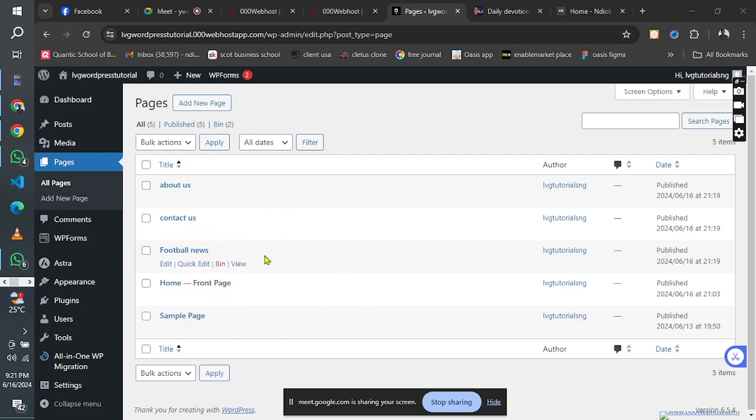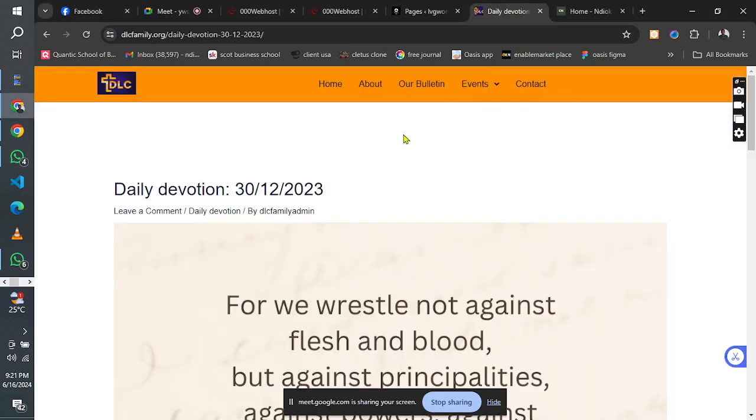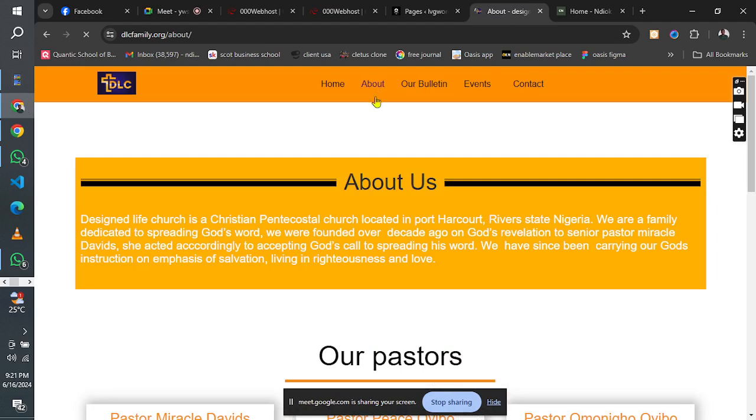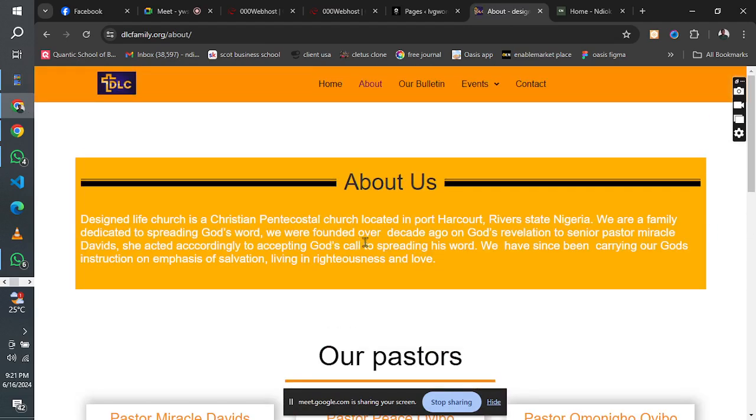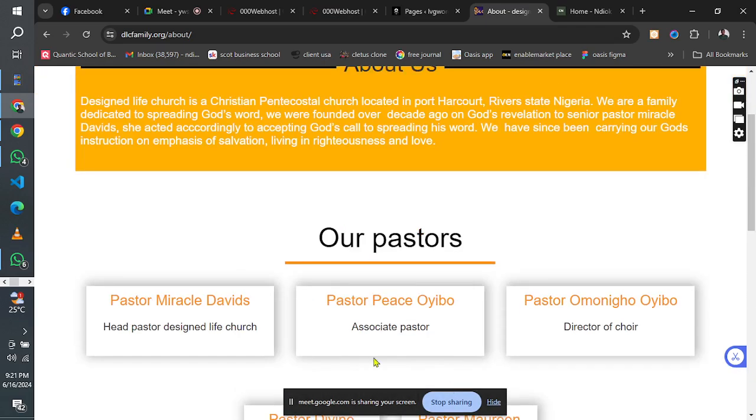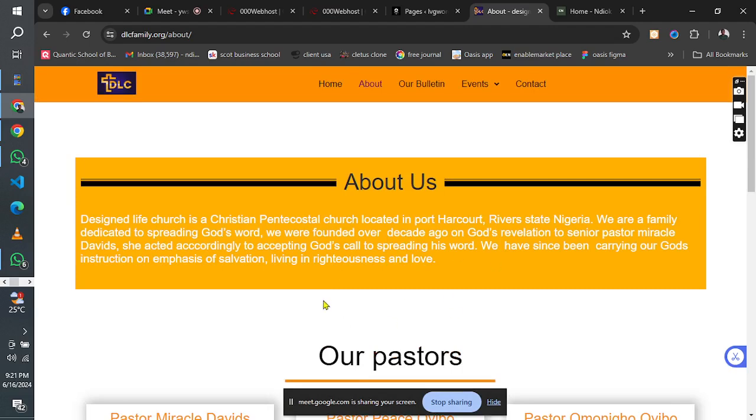All right, so now for posts. Like I told you, pages are just a group of files assembled into one particular file to give it a certain meaning, like the about page, a collection of files.